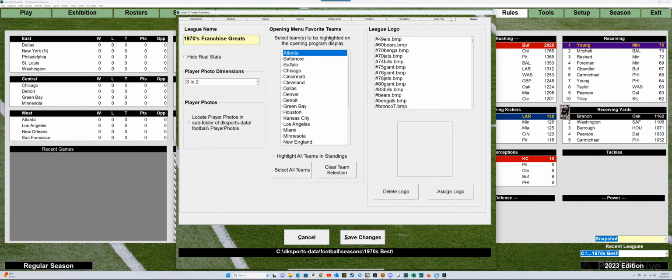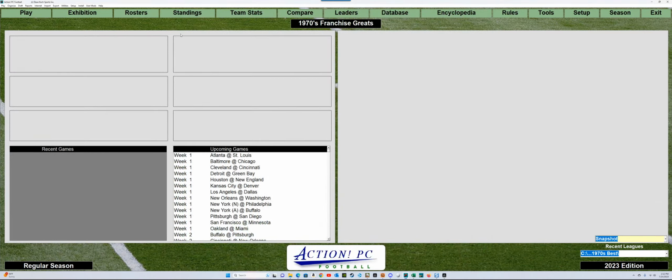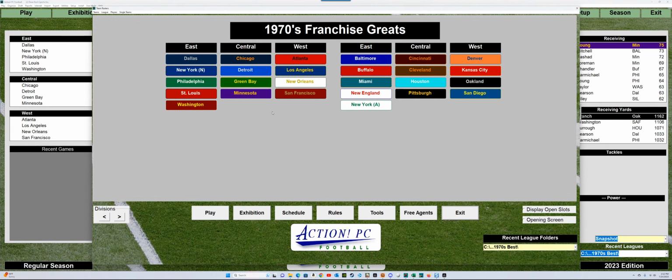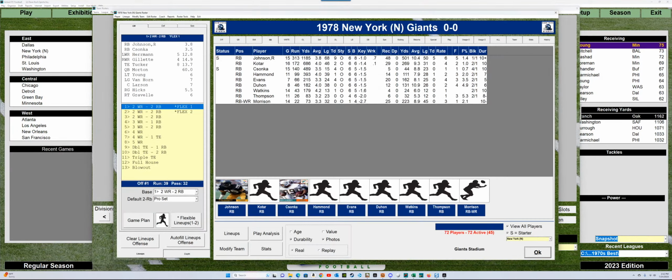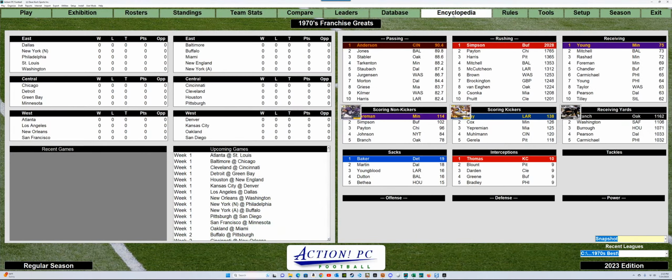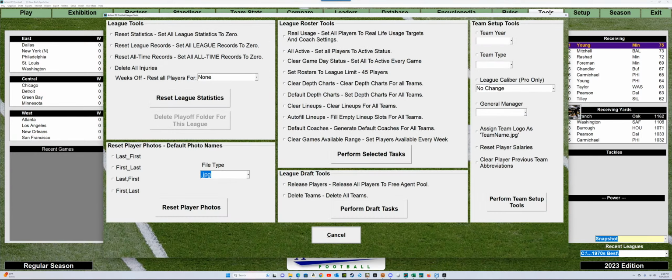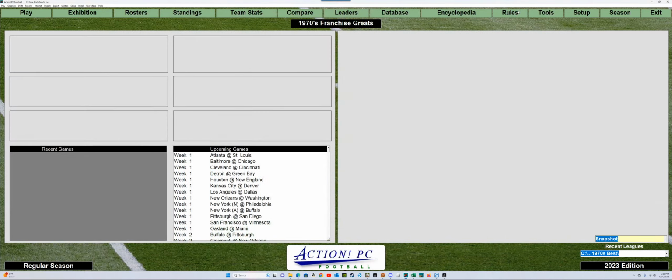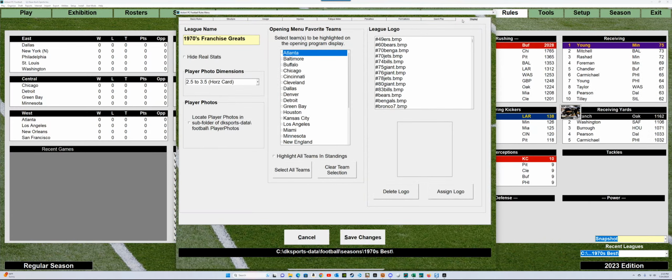Let's set this up. It is this horizontal card. This is the way it used to default in football. So all of these cards, when you would look at the players, it would be wider, and it was a different format. Now you've got all kinds of options. I'd love to see them do this for baseball too. You can have different formats. I always keep hitting the wrong one. So when I go to rules, I can set.